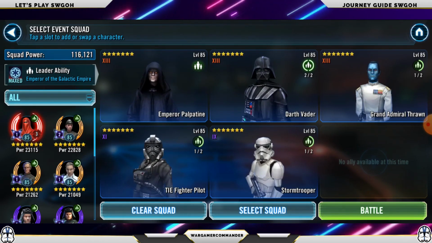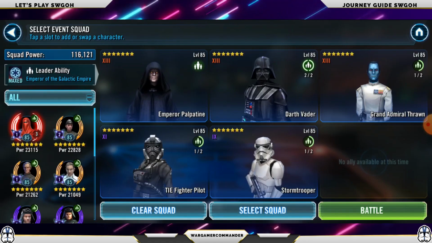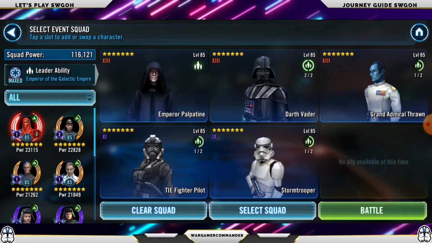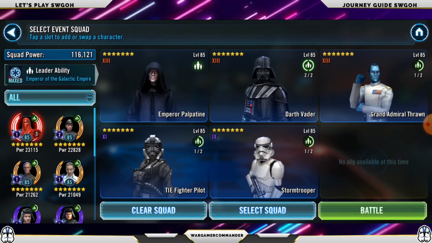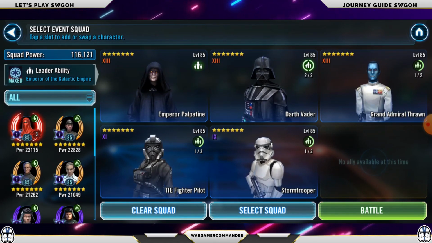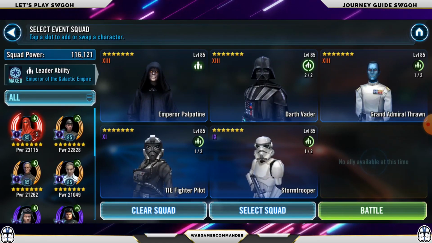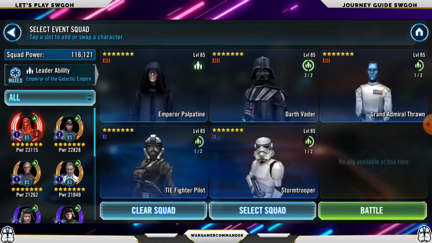Thrawn was just fantastic for this team. Vader was very different back in those days. He didn't have his merciless massacre ability. Imperial TIE Fighter pilot was fantastic for debuffs. He was absolutely fantastic, so hopefully we'll be able to relive that and we'll go in. So yeah, as you can see, Stormtrooper was Gear 9 back then, so it just shows you that it was probably Gear 9 that I did this R2 event and cleared it. Let's go in.